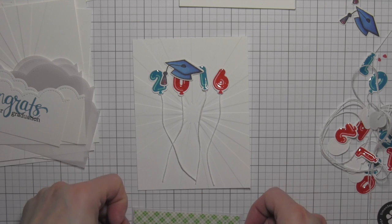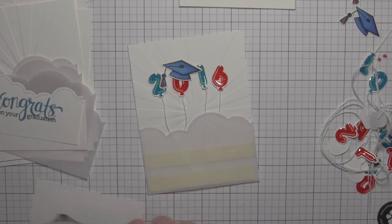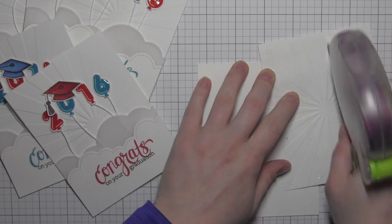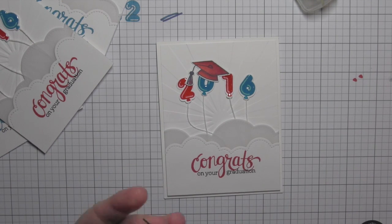The foam adhesive on the back of the vellum again. Remove that backing paper, and that is what's going to secure the balloon strings to the card. Attach the white cloud layer, and I'll do that for all the rest. I will attach each of these panels to a white card base.